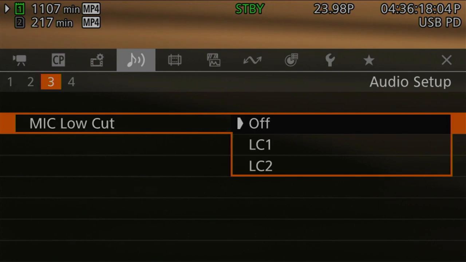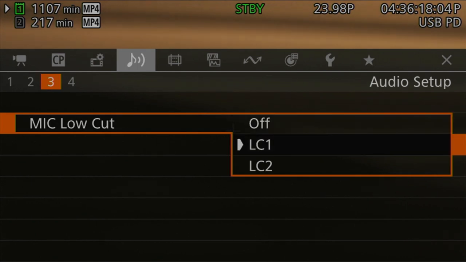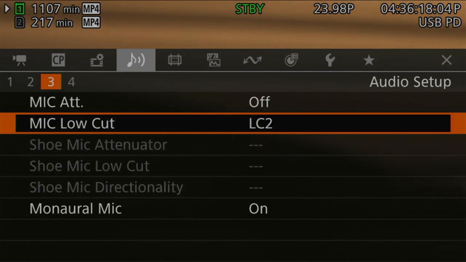So there are two low cut filters available, excluding off, LC1 and LC2. LC1 is generally a low cut filter designed to reduce the AC noise from AC powered things. So fans, motors, lights that buzz, that kind of thing. It is designed to reduce those without impacting the lower end of people's vocal register. The LC2 filter is designed to reduce wind noise. So it's going to have a higher cutoff frequency high enough that it can potentially impact people's lower register.